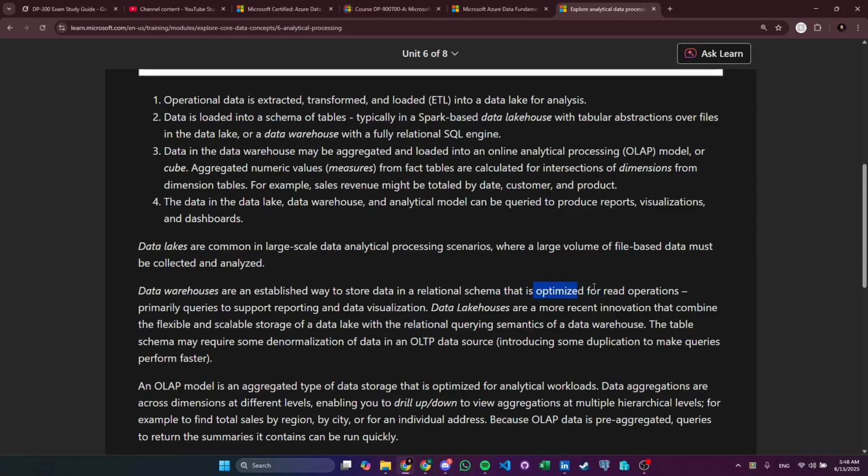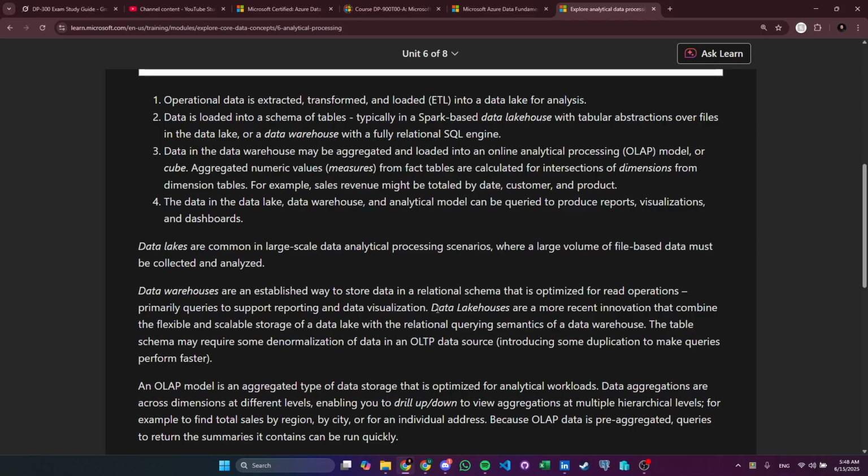Okay, so it's meant to be only read, without a lot of writing involved. Primarily queries to support reporting and data visualization.